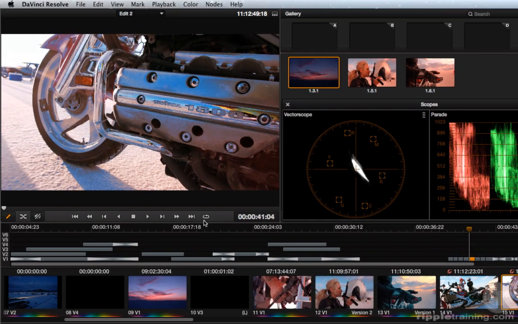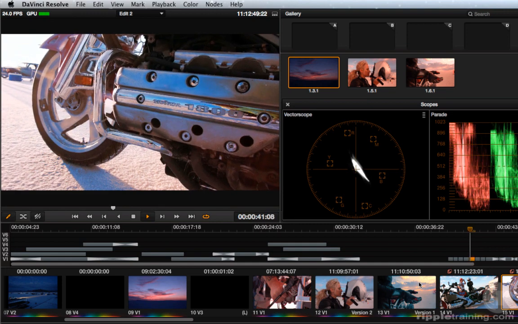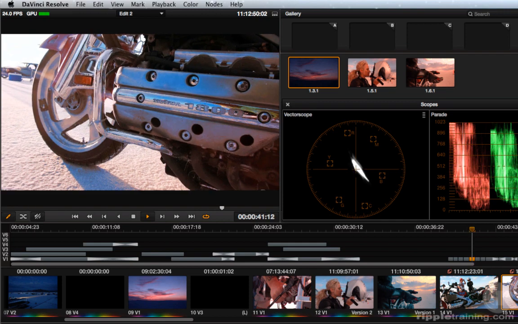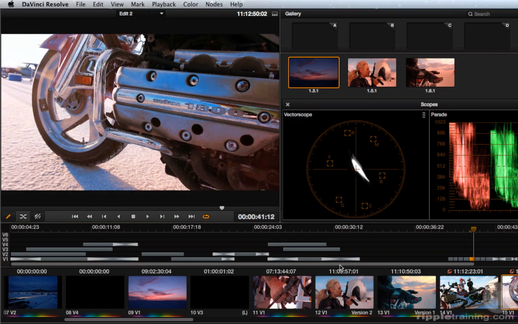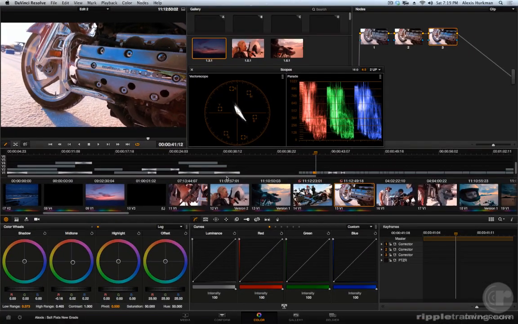And at this point, if I loop the clip and play it, I can get a good sense of how clean that adjustment is. And except for a bit of aliasing that's being imposed by the shrinking operation of the viewer, I'm seeing that that's looking pretty darn good. So this is an example of using all of these operations together within a single grade, but breaking them up using individual nodes so that they're separately controllable.